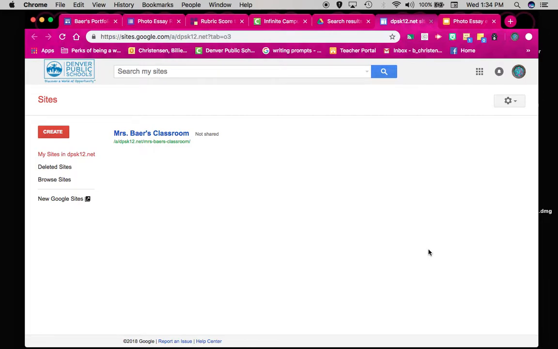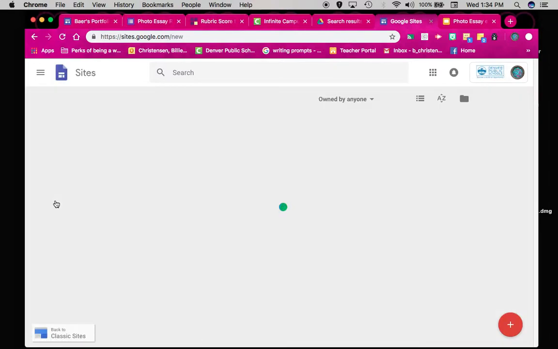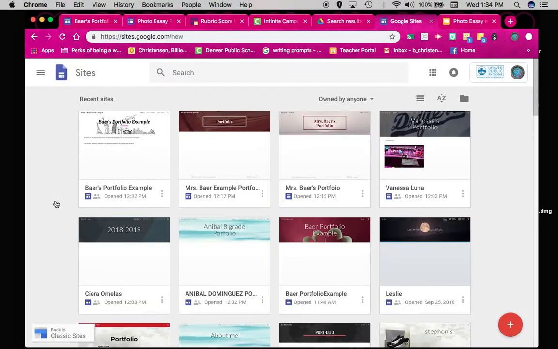Now you'll probably see this screen come up. If this screen comes up, you need to click where it says New Google Sites. Now you're where all of your websites that you've ever created for DPS or otherwise are stored. Hopefully your portfolio is right at the top and you can just open it.